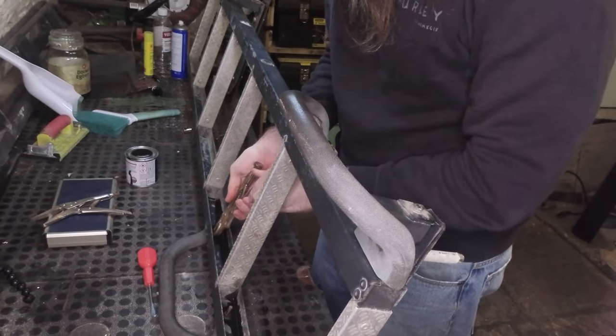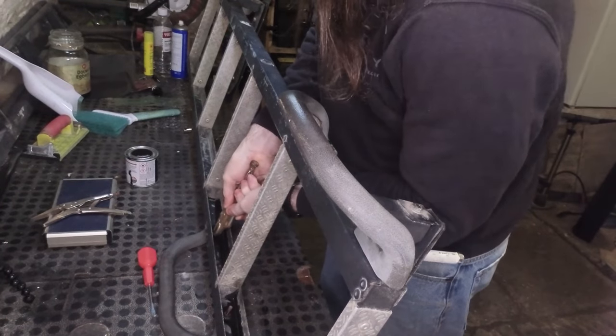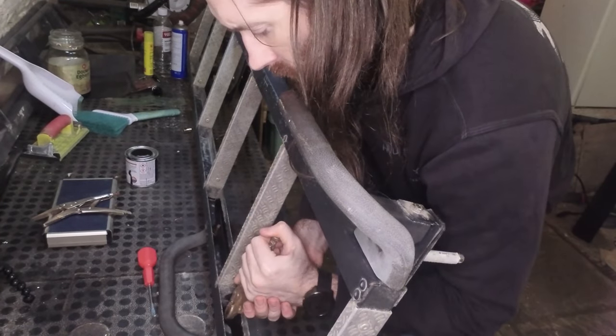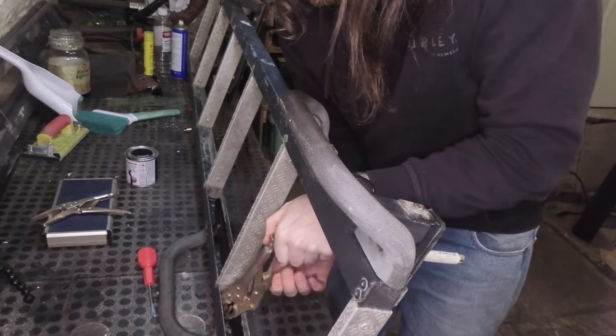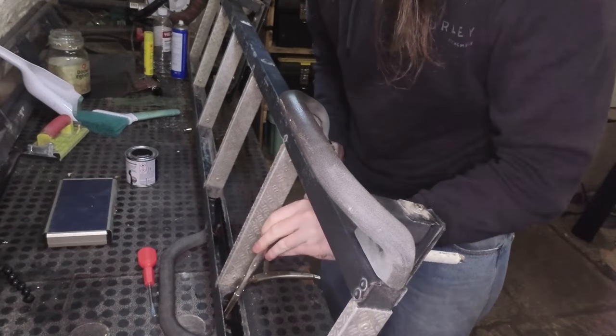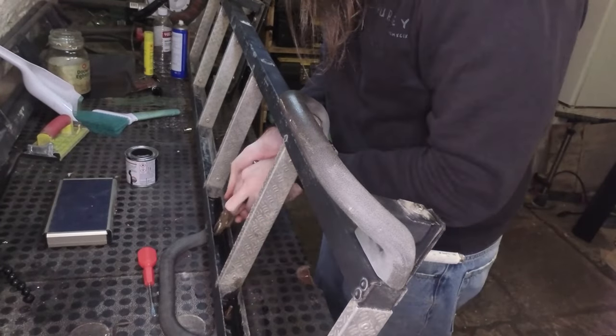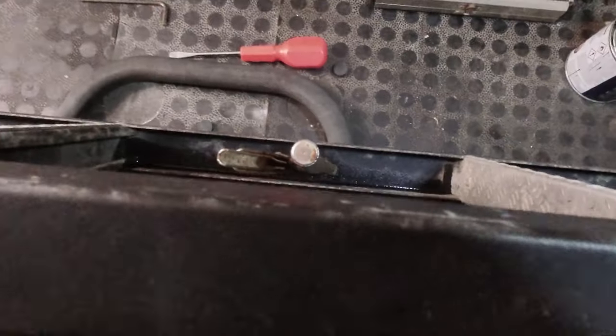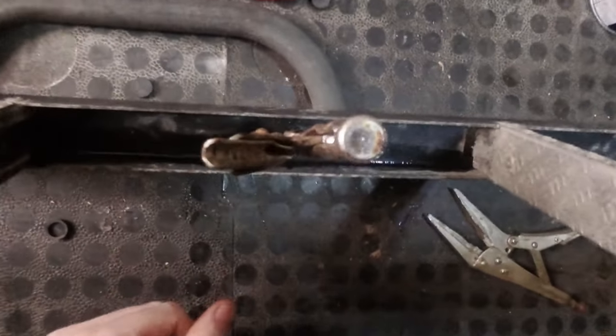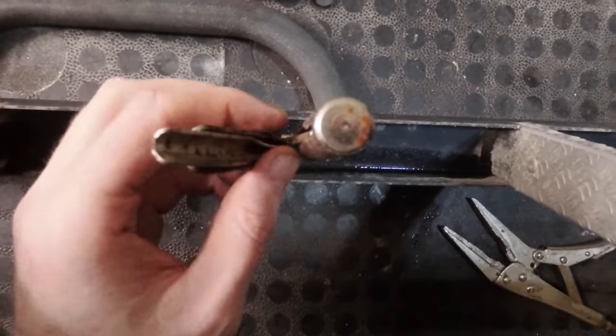Already we've got a problem. So these bolts are super rusty. They're not coming out. Well, I don't know. I'm gonna have a go at them, but they're probably just gonna get chopped out. Yeah, I don't know. This one was that rusted that I actually bent my mole grips trying to get it undone, and it was still stuck.